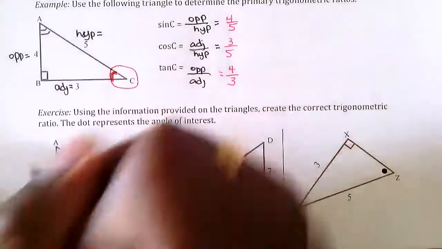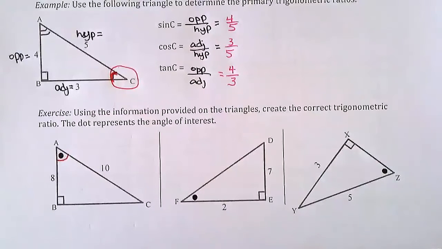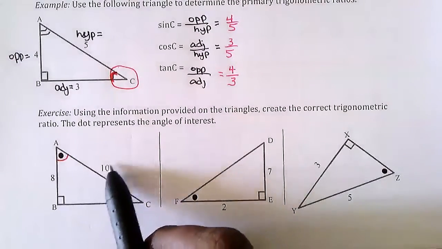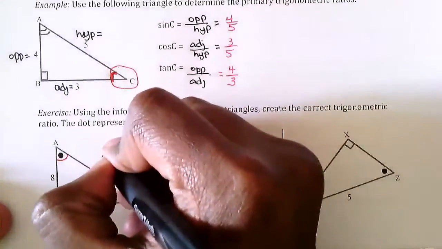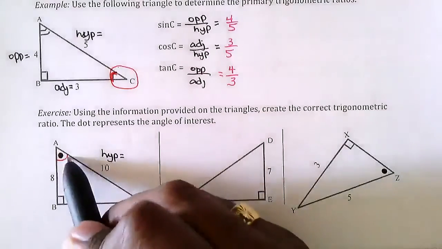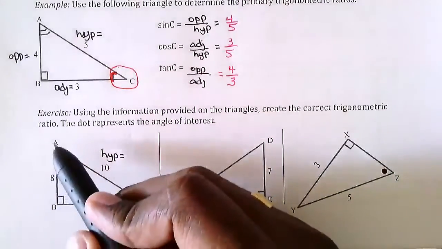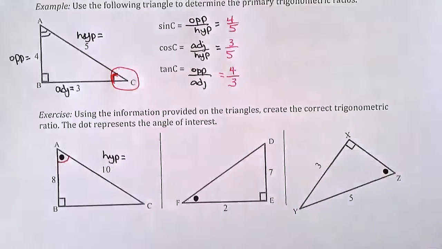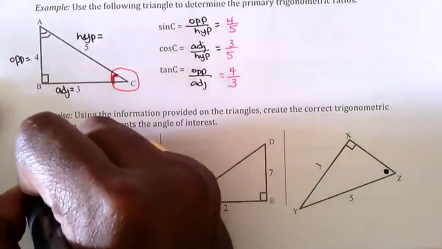This we know is our angle of interest, which I've shown again in red. We need to always start by labeling our sides. So we'll start with hypotenuse always. Here's the 90-degree angle. Opposite to that is here. So here is my hypotenuse. I know the hypotenuse is 10. Great. This is my angle of interest. So the side touching or close to the angle of interest is my adjacent side.